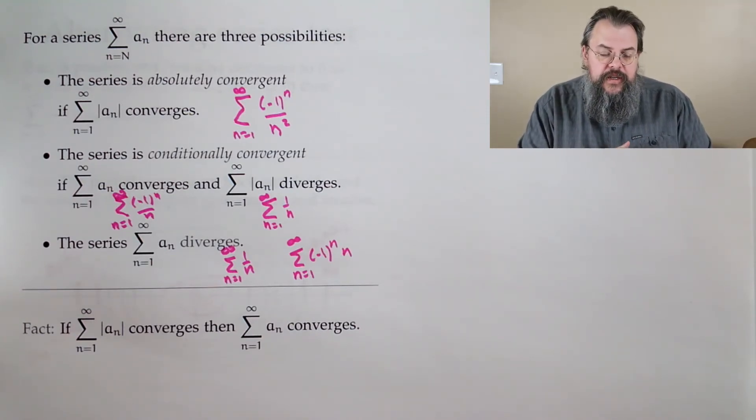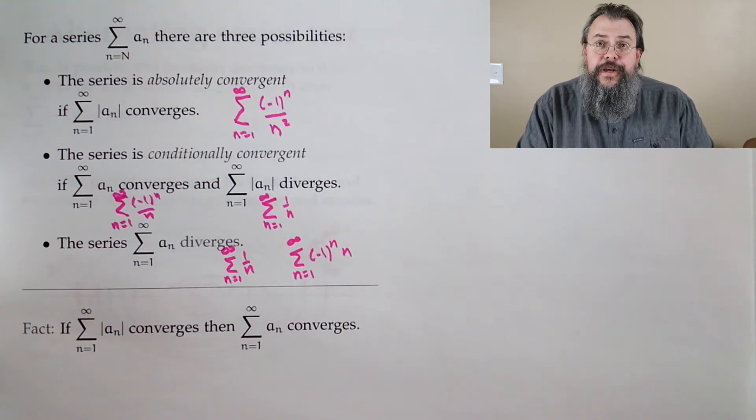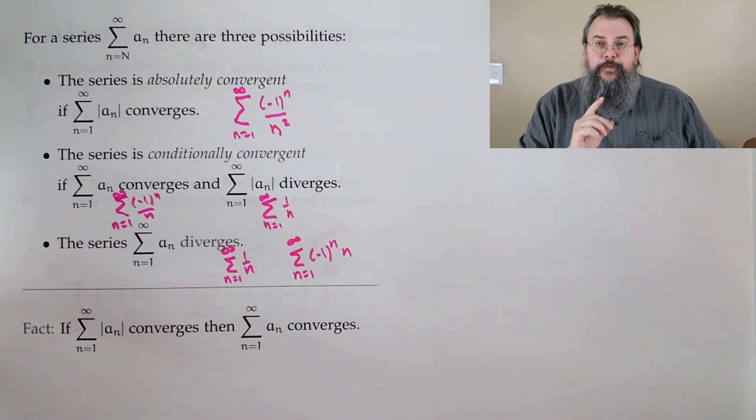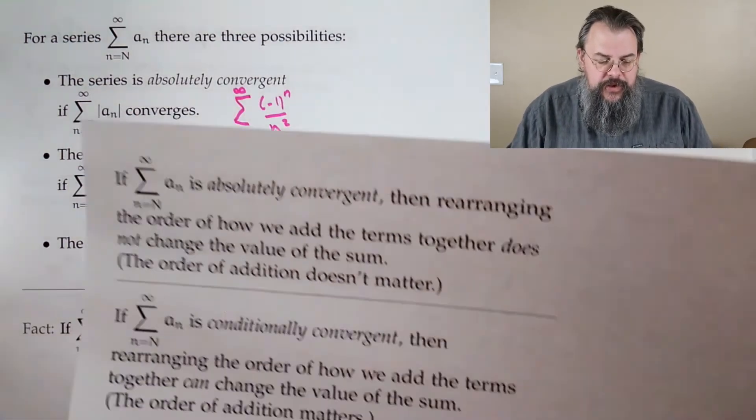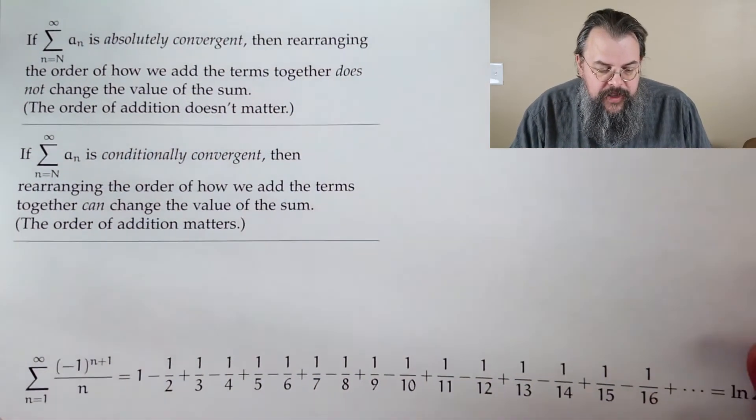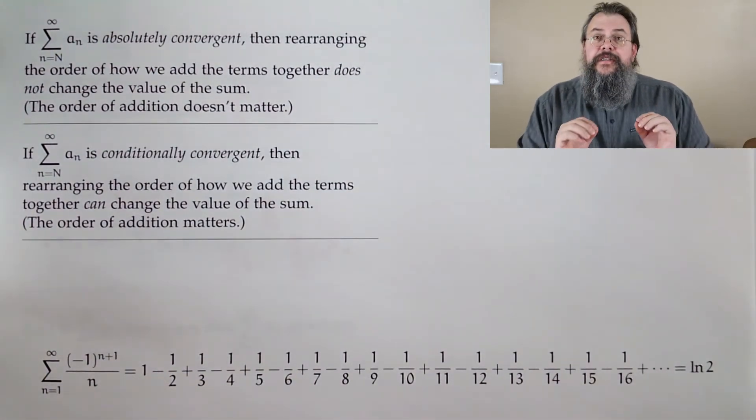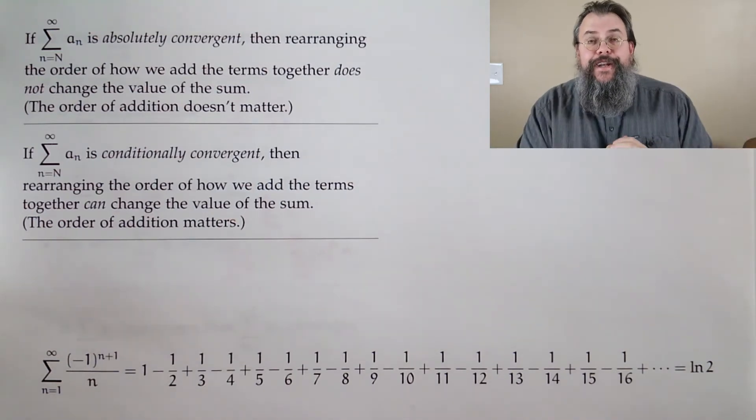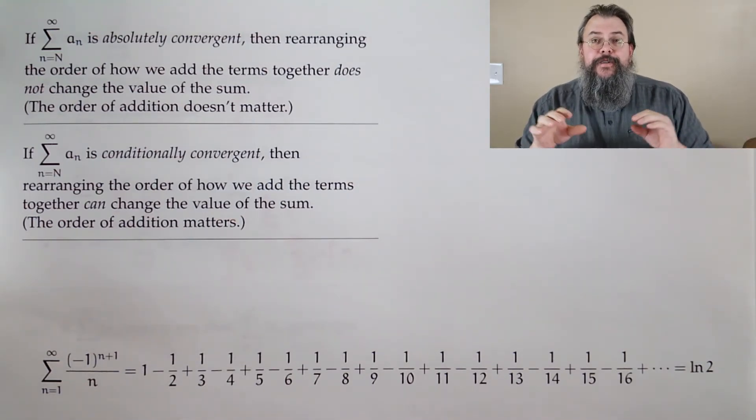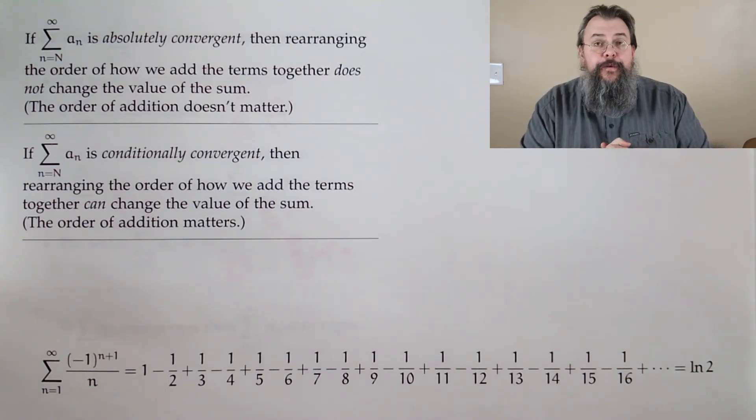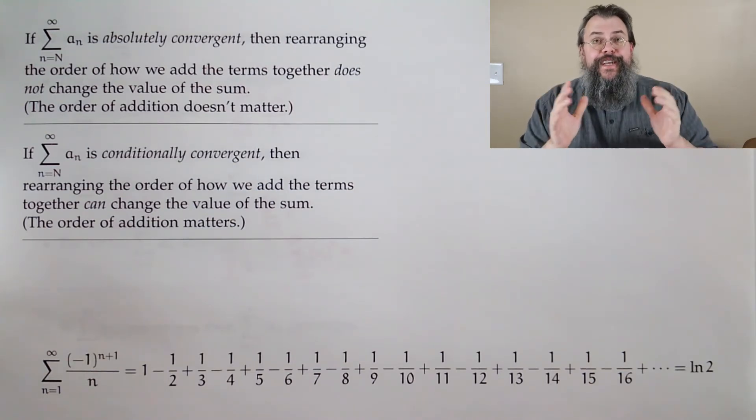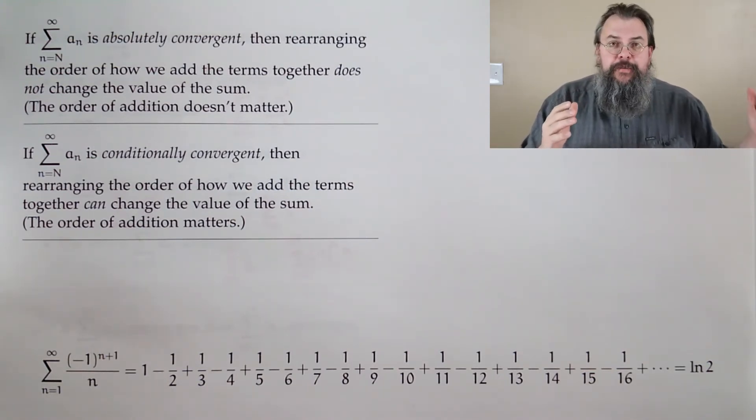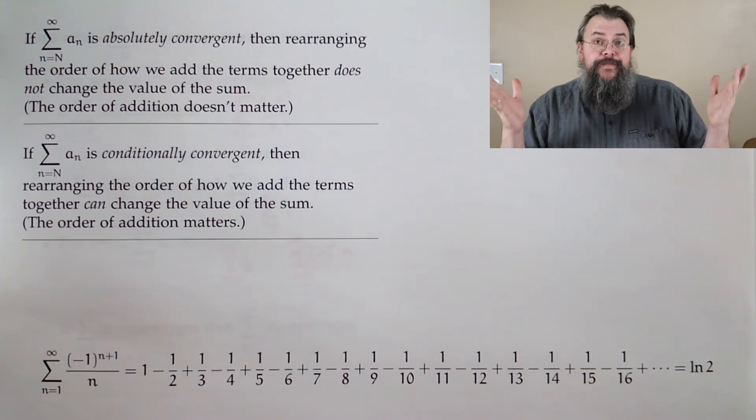So, why do we distinguish between these? Well, it's important to understand that conditional convergence is sort of, kind of, strange. And we'll make that very clear. Now, if our sum is absolutely convergent, then it doesn't matter which order we add things in. In other words, we can scramble the order of our terms up in any way we like. We're still going to get the same value at the end. Same output.